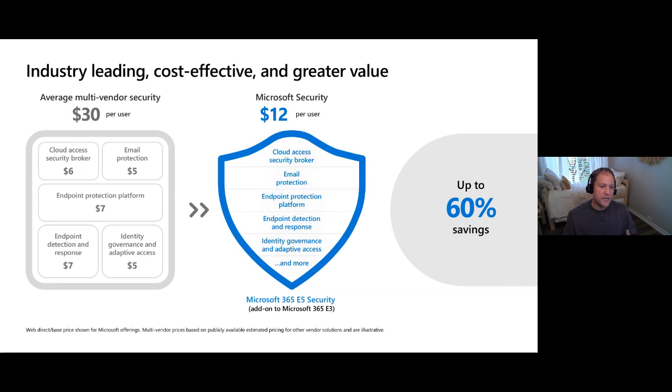And on the right, we put this together in our Microsoft 365 E5 security offering that brings together cloud access security broker, email protection, endpoint protection, the list goes on. For those customers that already have E3, they can step up to E5 for just $12 per user per month, again at list price. And that doesn't include potential additional savings. We offer deployment services with Fast Track, and our tools are pre-integrated. So you might actually spend an additional set of money integrating your point solutions that you may not have to spend with Microsoft.